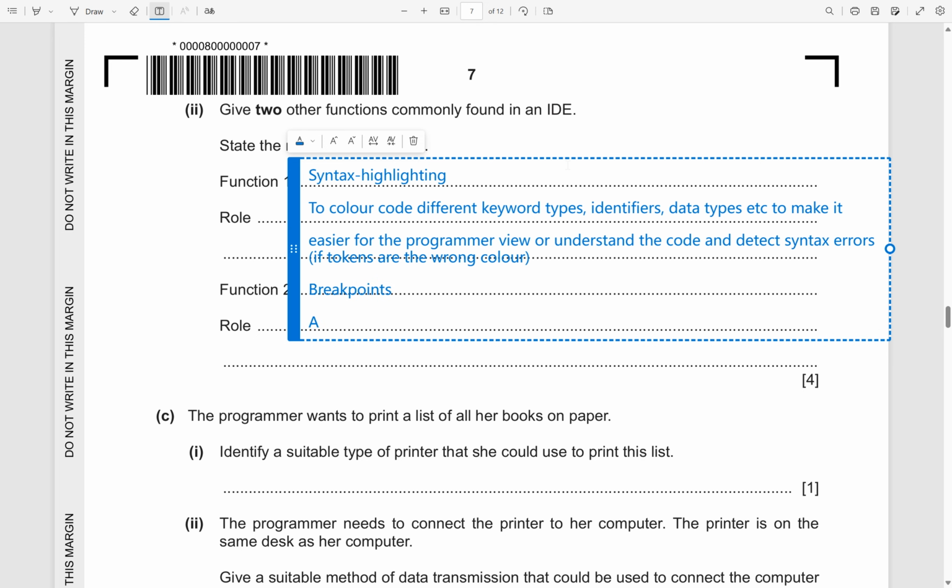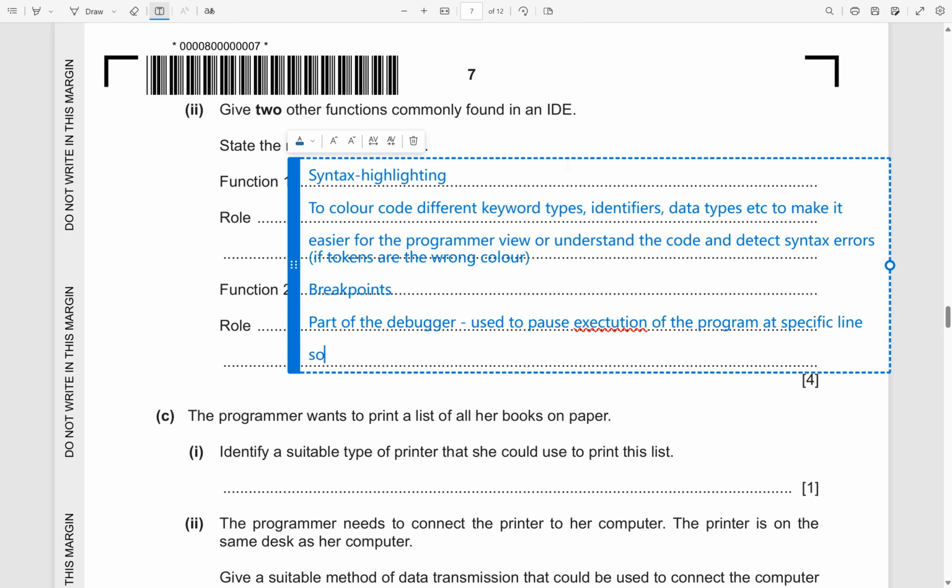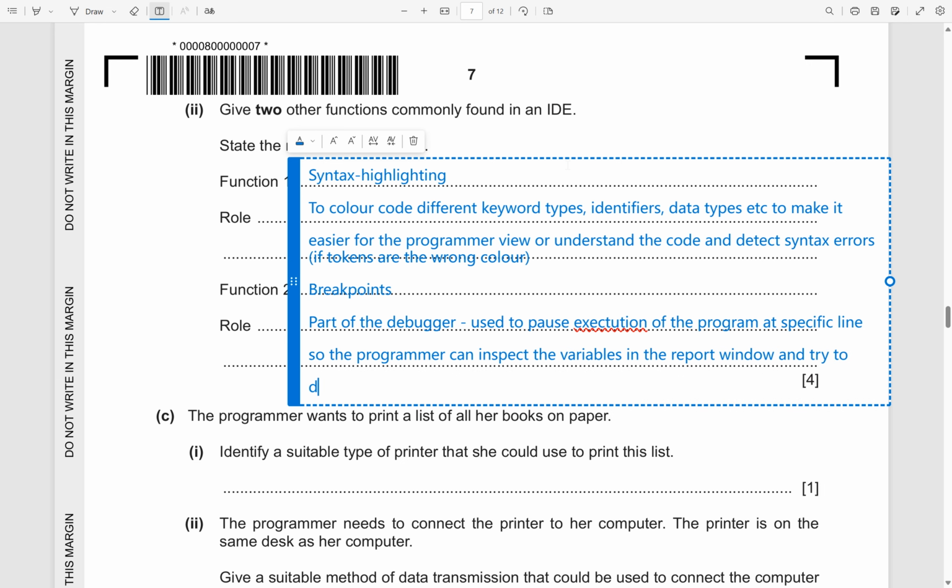The role: part of the debugger, and it's used to pause execution of the program at a specific line, so the programmer can inspect the variables in the report window and try to determine the cause of the error.